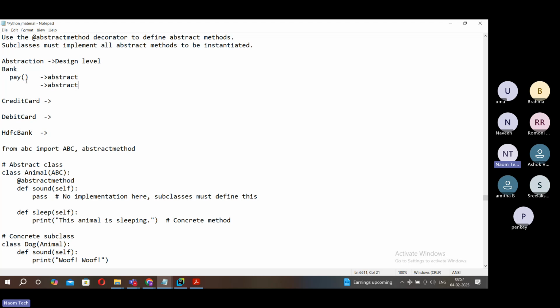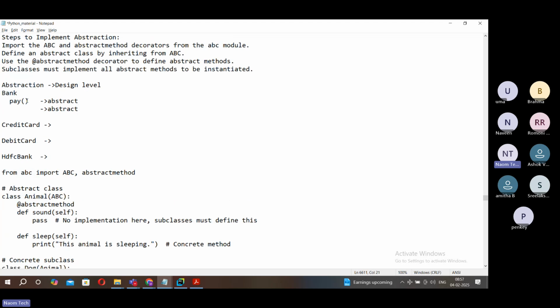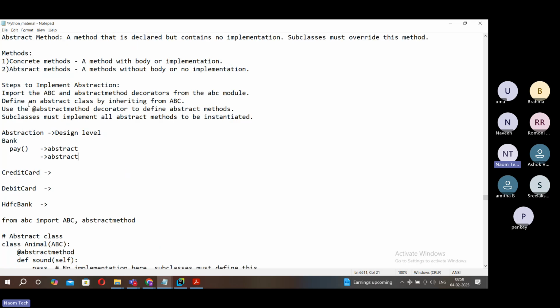Definitely, one thing we achieve here is that we don't expose any implementation. If you ask me about abstraction, abstraction is protecting the implementation, simply speaking. Whatever the logic or method implementation, you don't need to expose outside.